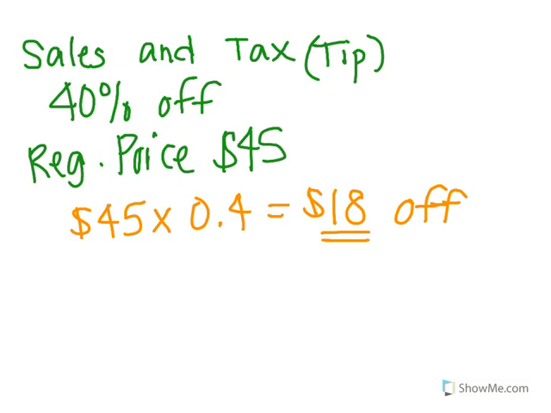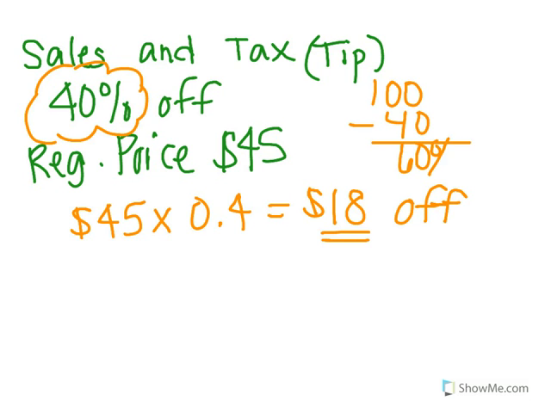Now, if you answered this question and you told me that the price of the pants is $18, go back up here. And this is when we go back and check our work and say, does that make sense? So these pants are 40% off, which means that if we started out with 100% of the total cost and took off 40%, we're still paying 60% of what those pants are supposed to have originally cost. Now, $18 is not even half of $45, so at this point I've got to be thinking to myself that that can't possibly be my answer because that doesn't make sense.